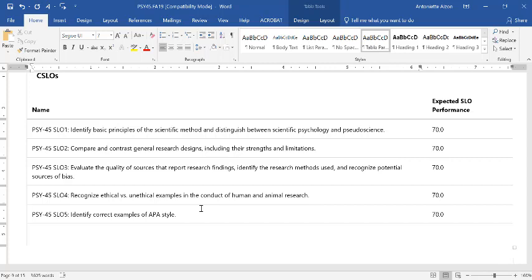In terms of the expected SLO performance, it should not be 0. It should not be 100%. The sweet spot is 70, but you have to look at your course itself. If this was a math course, my expected performance is not going to be at 70. At best, I'm looking at 60. Because I'm saying that 60% of my students should be able to accomplish that particular SLO. So be realistic in terms of your numbers, but kind of bump it a little higher because you're hoping you're going to get there, but don't set yourself up for unrealistic expectations.